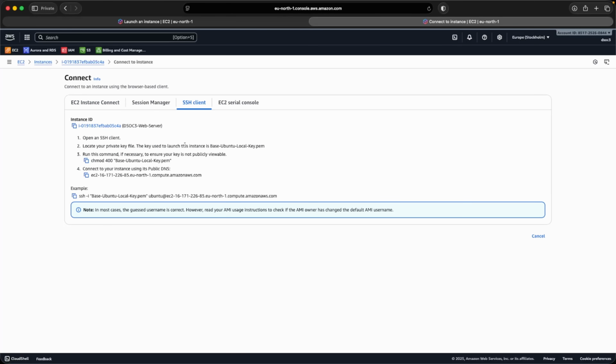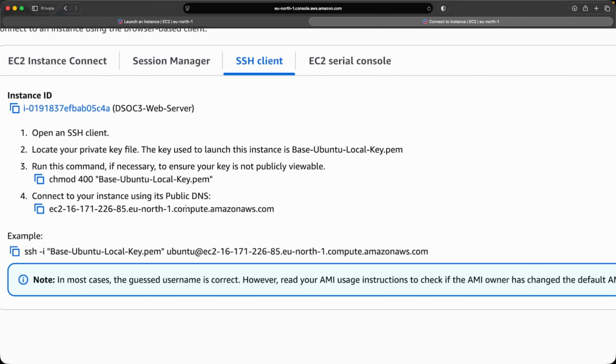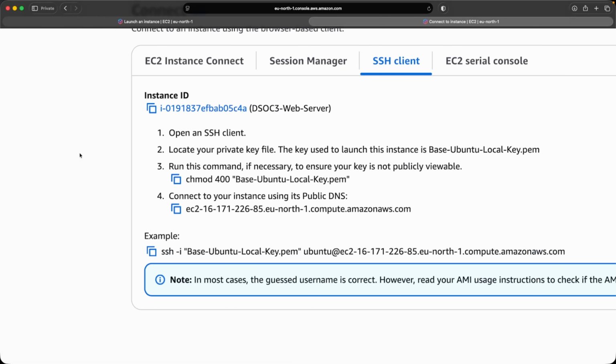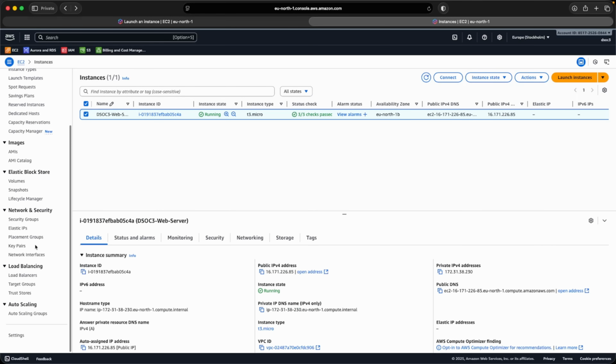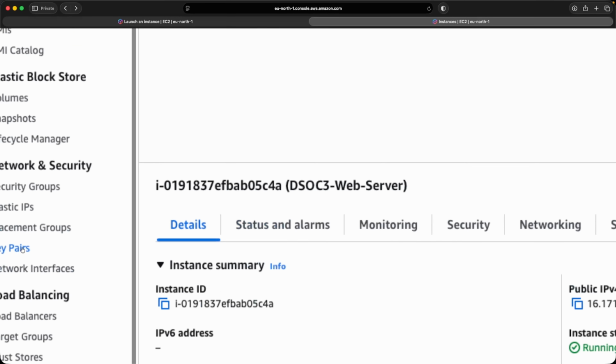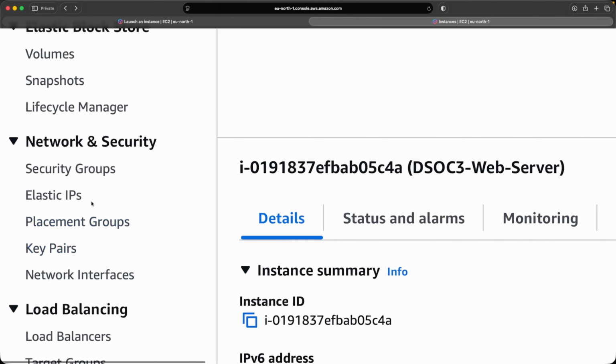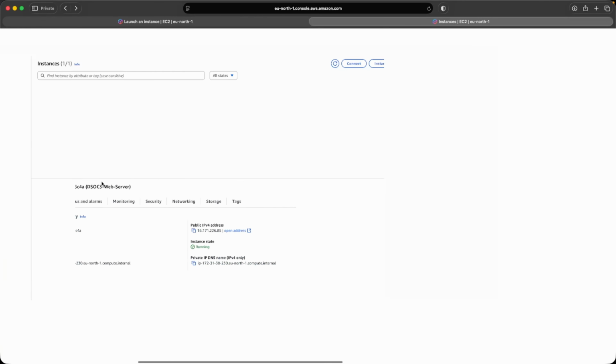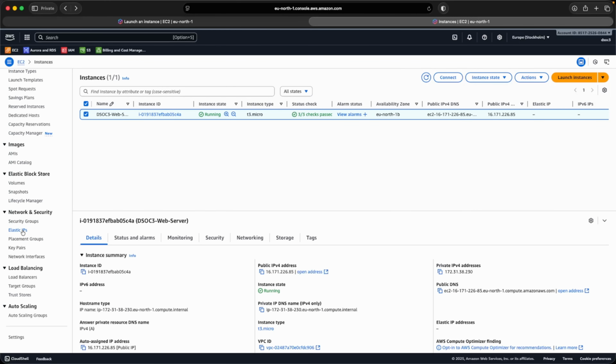you have to download the key. Remember when we created the instance, if you create your own key, I didn't create one; I mean, I used the key managed by AWS. Where can you find this? Over here, under network and security, key pairs. So remember what you have done, you will find it over here.